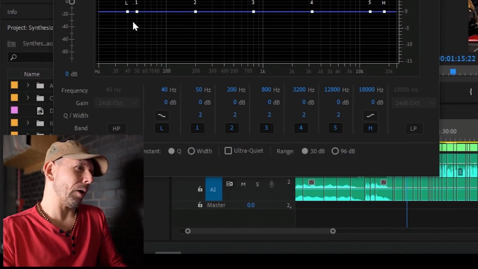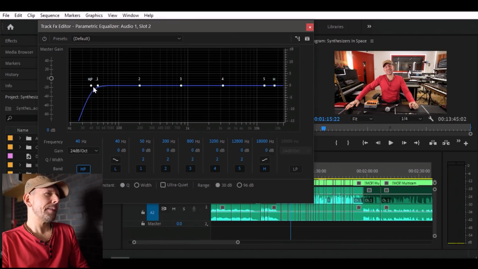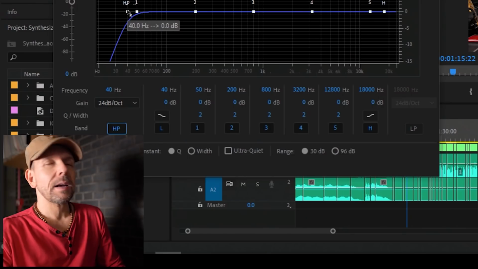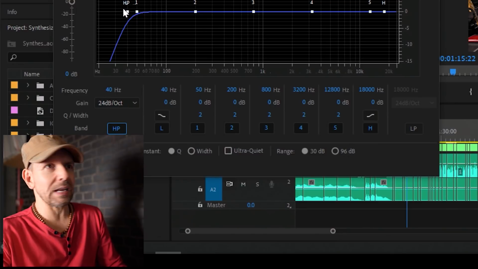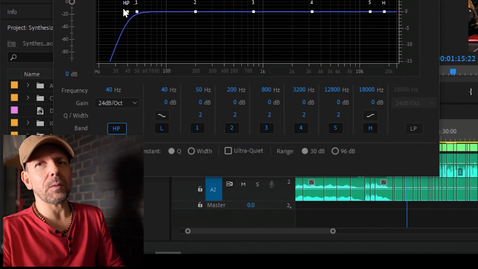Now we're gonna make the whole thing a little bit more pleasurable though. So by touching this button, now I have introduced a high pass filter. This means that this filter is gonna chop off anything that's below 40 Hertz. And that's a good idea because really you don't need below 40 Hertz on YouTube. The majority of people, in fact, are gonna listen to it on a laptop if I'm lucky, or on an iPhone.